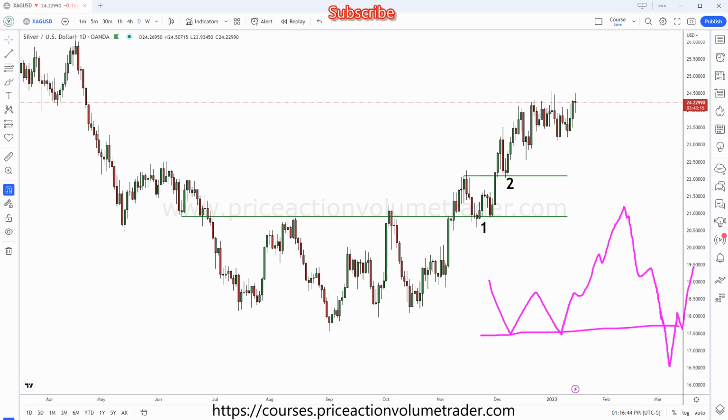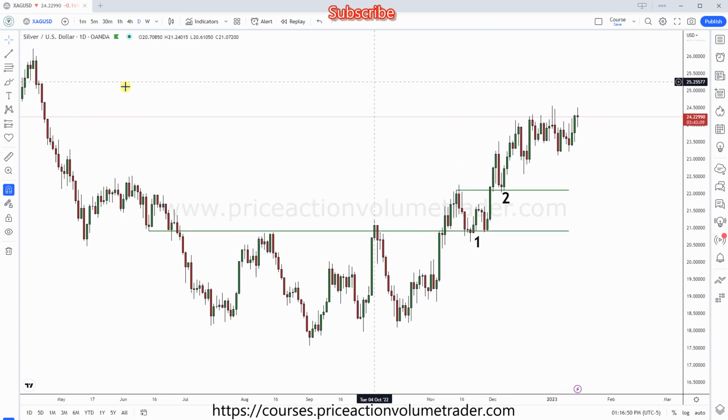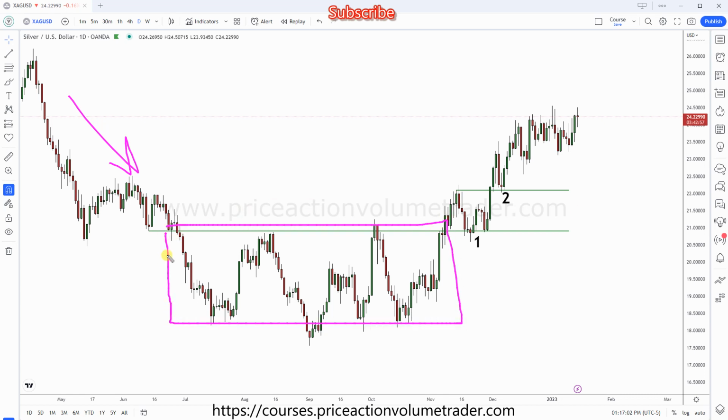And what is that? Well, you can see an example here. I'll show you some examples, long and short. So this is the silver market. This is a daily chart. And here you can see market was trending down. We started forming this range here where price was pretty much consolidating for several months within this range, a clear resistance and a clear support level here.